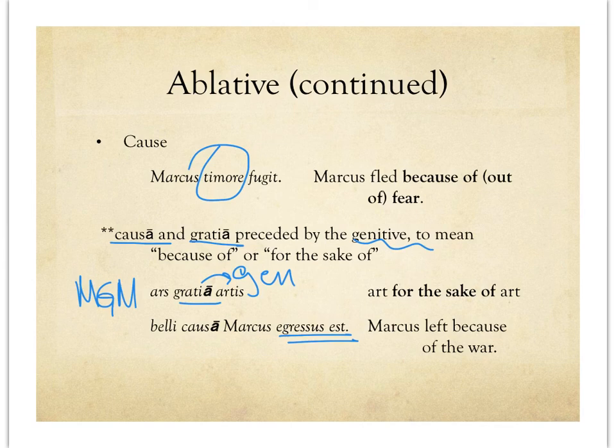So those are a handful of the most common uses of cases. It is a lot to throw at you all at once when you thought you knew exactly what all these cases did, and now you find out there are all kinds of other things that they can do. And there are, of course, still more things that they can do, but these are by far the most common. So we're going to spend a lot of time practicing with these, but please do familiarize yourself with the different things that these cases can do and keep them in mind as we begin our practice.